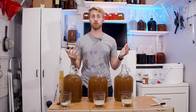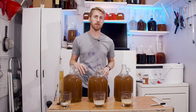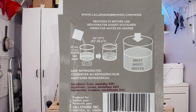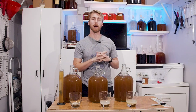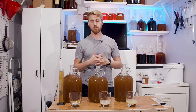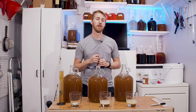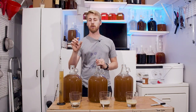This is assuming you're using dried yeast — if you use liquid yeast, that's a whole different thing. With dried yeast, you see on the packets instructions to rehydrate at around 105°F to wake up the yeast. A lot of people will just dry pitch, meaning you literally put the yeast right on top. Rehydrating is just putting it in water.